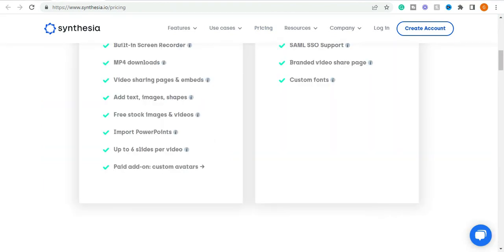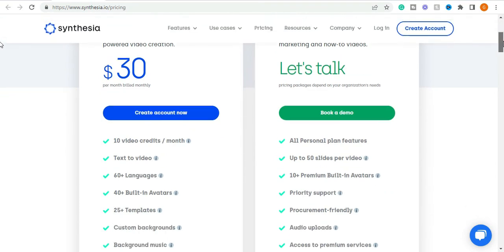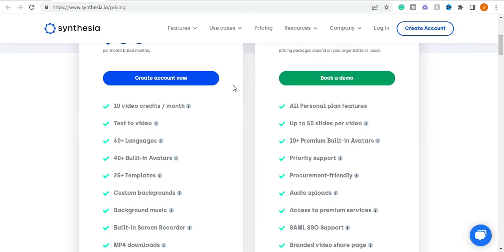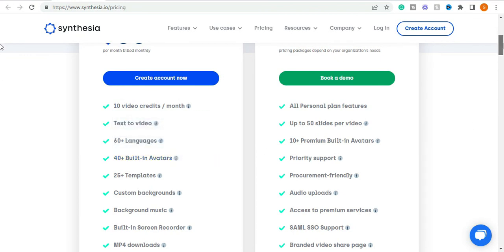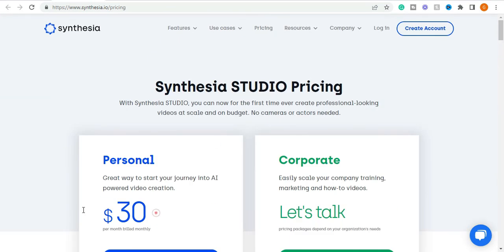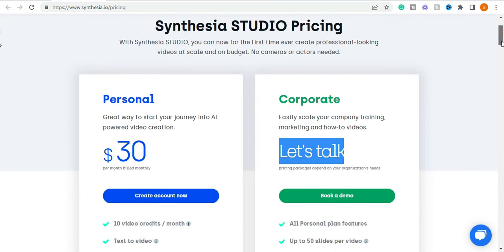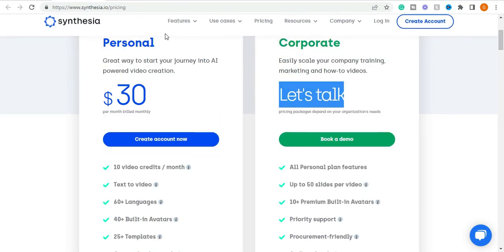Before we head into the dashboard and create ours, let's look at the pricing for Synthesia. Synthesia comes in two pricing packages, the personal and corporate plan. The personal plan lets you create up to 10 videos per month with a video duration up to 10 minutes per video credit. It comes with an inbuilt text-to-video feature. You also get over 60 languages to choose from and over 82 avatars to make videos with, tons of other features, for just $30 per month. To get the corporate account, you need to contact Synthesia to set up one for you. I will leave the link to Synthesia down in the description below if you want to check it out.